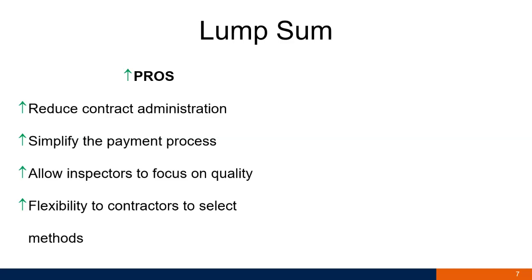So what are the disadvantages of lump sum? It possesses a great difficulty in pricing changes, since there is no benchmark to measure the prices. With the other type, the itemized or the unit price, usually if you want to build a new wall that was not described in the original design, we already have other walls that were supposed to be built there. So we have a baseline of how much this wall will cost. But here, since there is no breakdown of the prices, it's very difficult to price the changes.